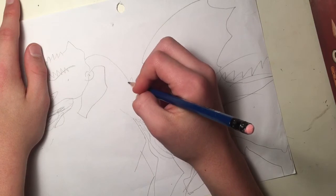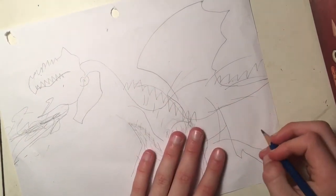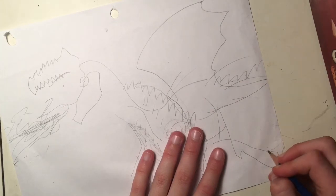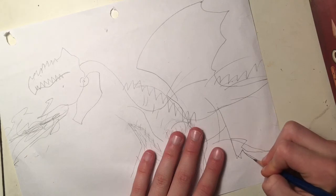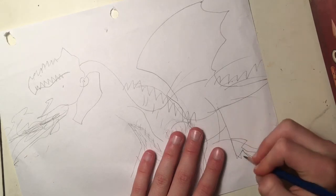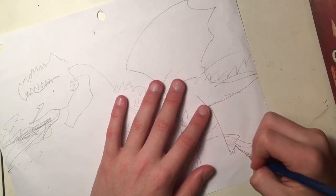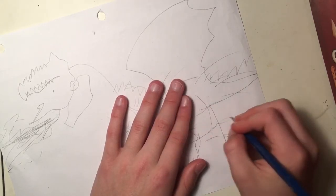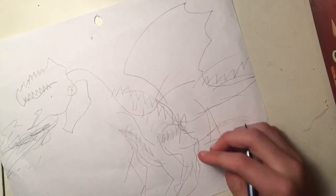Okay, what else should I do? What's another distinctive thing about a dragon? You know what? I'll have the tail curved around. And dragons have, in lots of movies and stuff, a little triangle tip to tail. So I'll add that for him and do some shading on it. Tail.